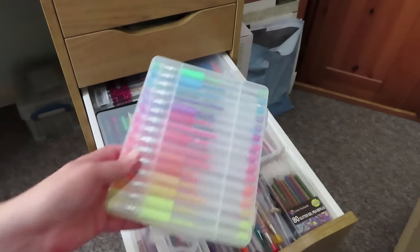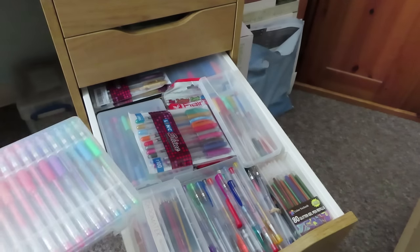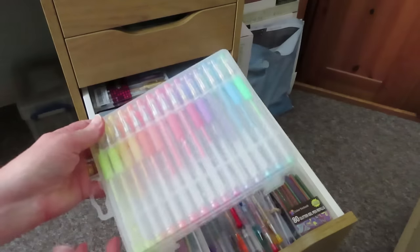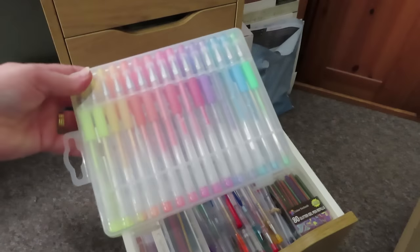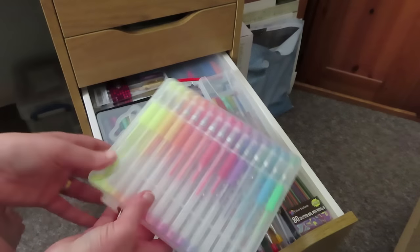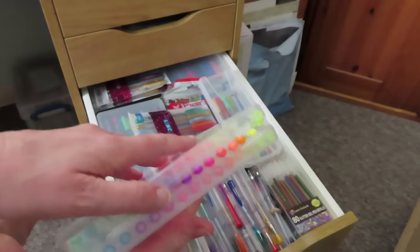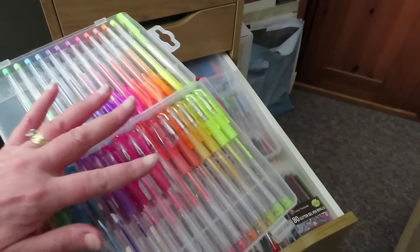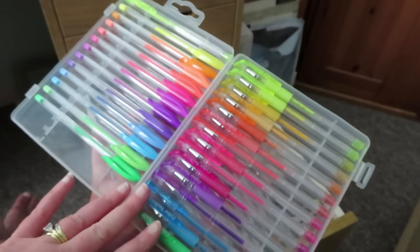First of all, there's this. These are not really my sets, I don't think. These are more like the oddities. So maybe what I'll do is, yeah, I'll go through them in the drawer. That way you can see how many gel pens I don't need to buy. So this little box here was a set of cheap gel pens from Sainsbury's, I think.